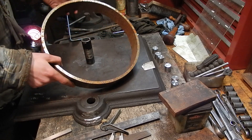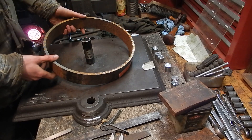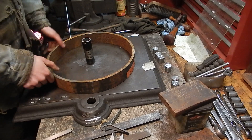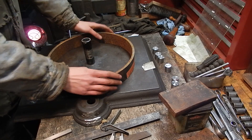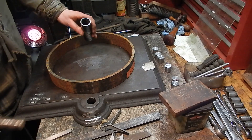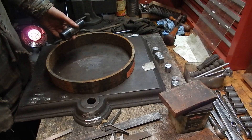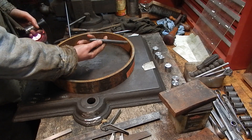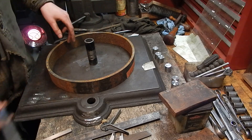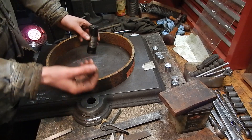At the local steel yard I found some 12-inch diameter, 3/8" wall iron pipe, and with their big bandsaw they sliced it into a couple nice even pieces for me. These are two-inch wide wheels. I also found some material for a hub — one-inch ID tube and a one-inch solid steel spindle — and some half-inch diameter mild steel for the spokes. There's going to be six spokes on each wheel, and I'm also going to put a little grease zerk in there for lubrication.